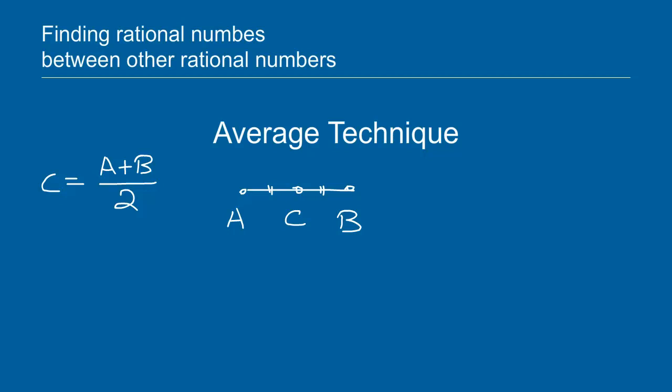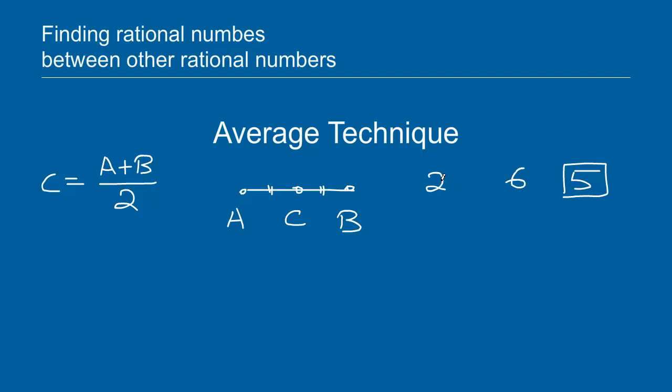So if we are given, say, two whole numbers, say number 2 and number 6, and we are asked to find out five rational numbers between them, we should use something like an average technique. When we are given whole numbers and the number of rational numbers we have to find is relatively small. So let's use this and see how we can solve it.